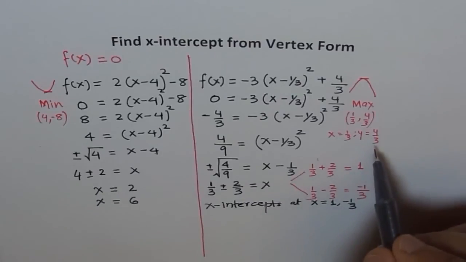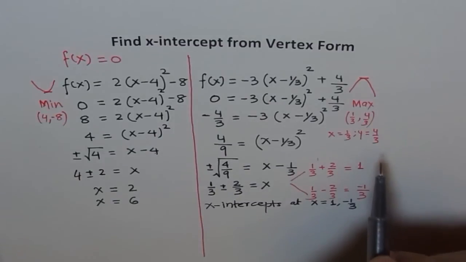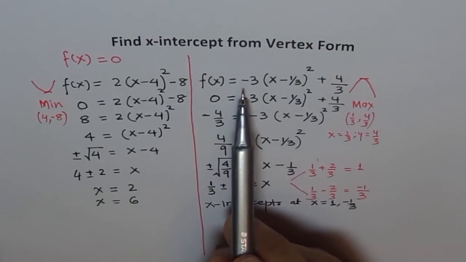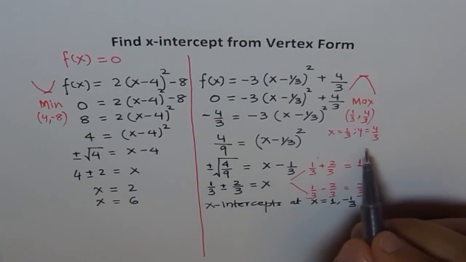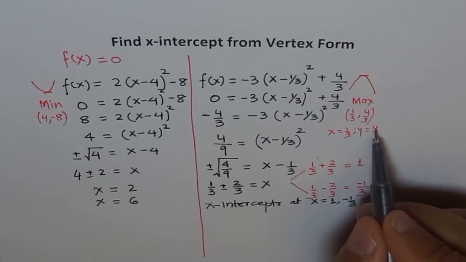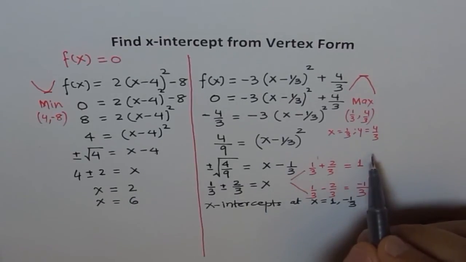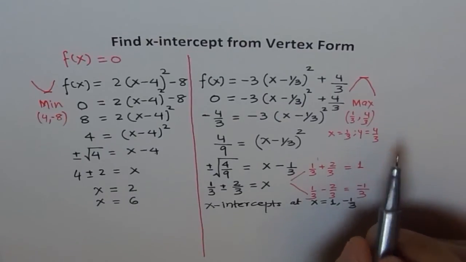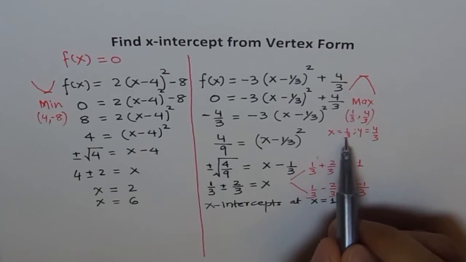And in a parabola, this is also the absolute maximum. It decides the range, correct? Since the parabola opens downwards, what's the range? Range is y less than or equal to 4 over 3. Is that okay? Correct? I'm not going to write everything here, but it's good to inform you and make you understand. And what is the axis of symmetry? Axis of symmetry is x equals 1 over 3.